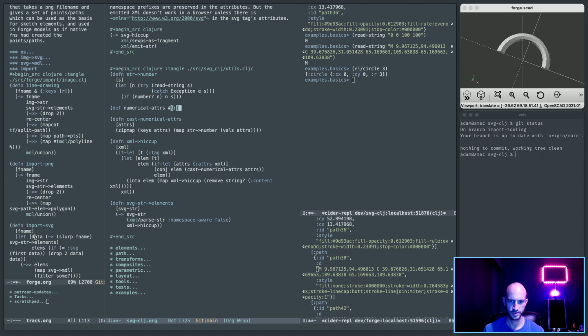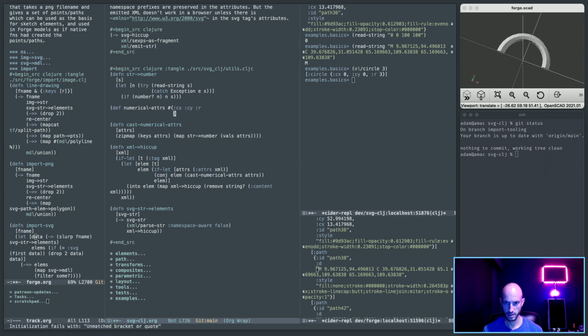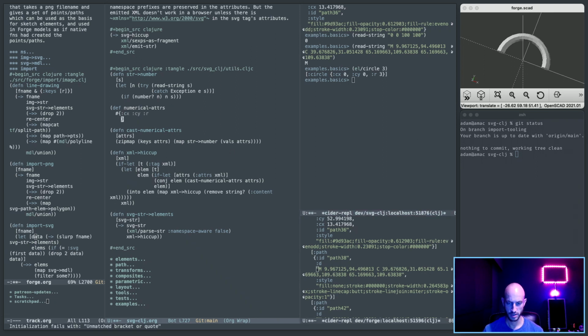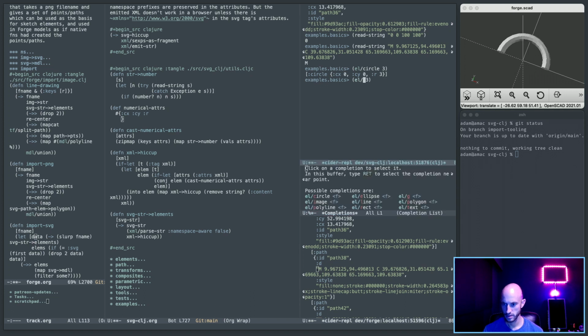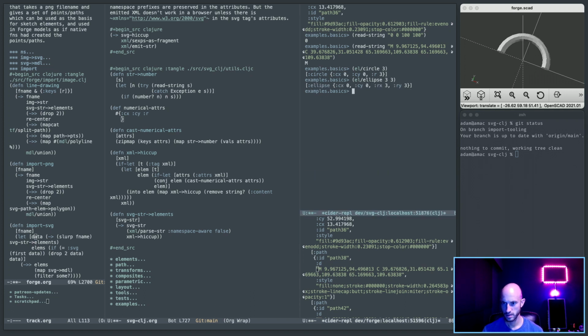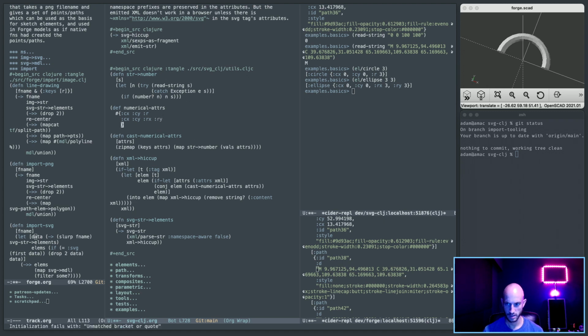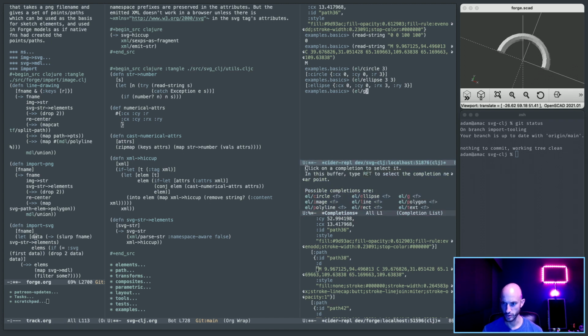I also think that might be useful as a public function, so I'll leave it public. Cx, cy, r. Let's do this like this maybe. Cx, cy, rx, ry. Circle, ellipse, group.